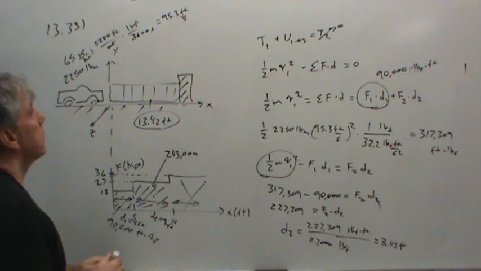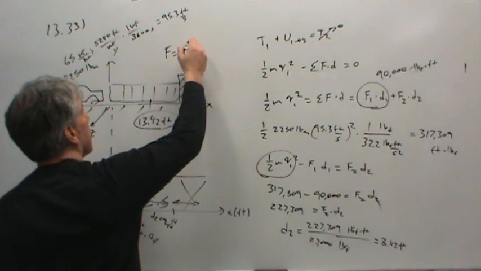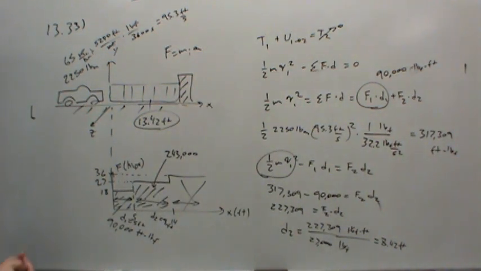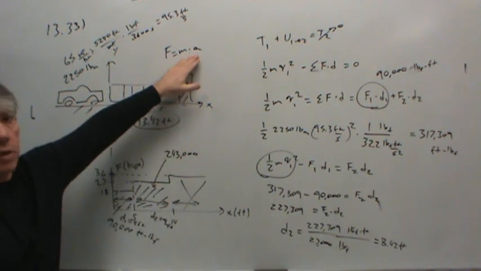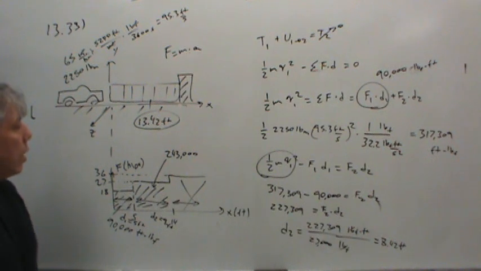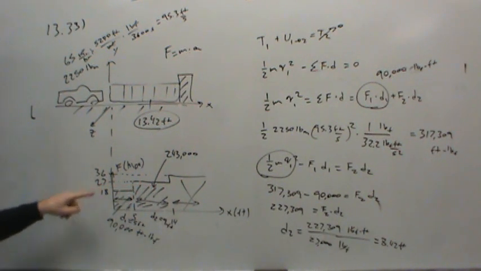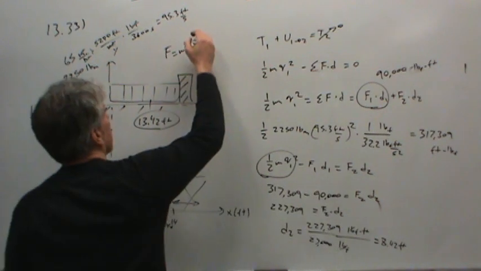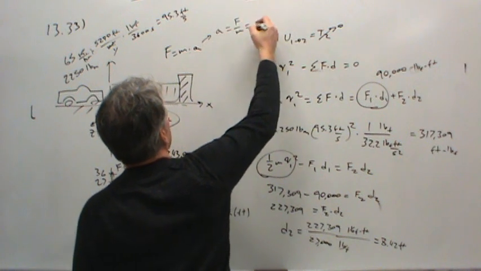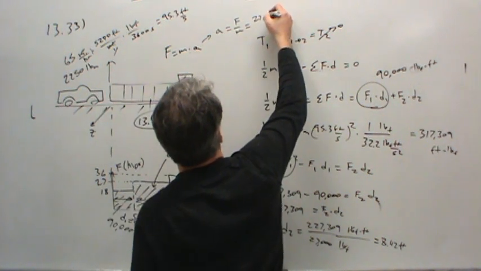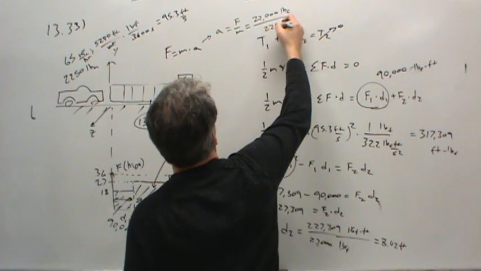Well, force is just mass times acceleration, isn't it? So the more force applied to the car, the higher the acceleration or deceleration will be. We don't get into this section, we only get into this section, so the maximum force applied is 27,000 pounds. So basically the deceleration is going to be force over mass, which is going to be 27,000 pounds force divided by the mass of 2250 pounds mass.